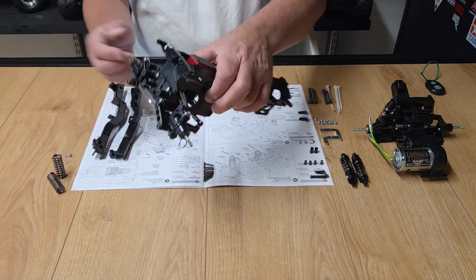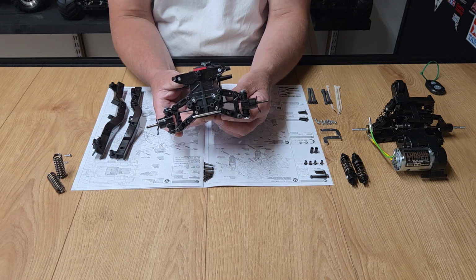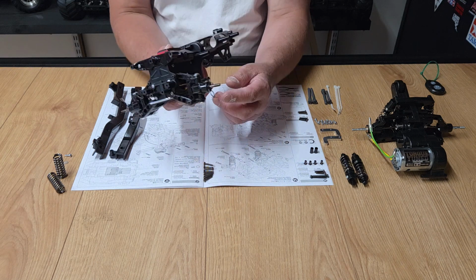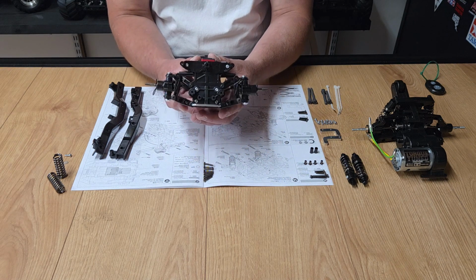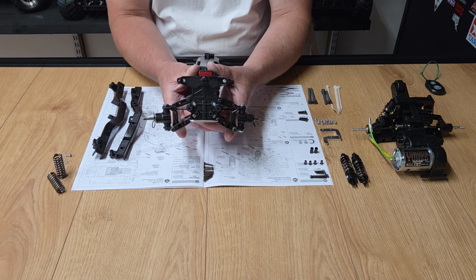We've also got all the steering done now on the front of the chassis. All the tie rods connected up, fully ball raced. Just got those pins in to stop the hubs falling out. No binding on that whatsoever. All drops under its own weight.